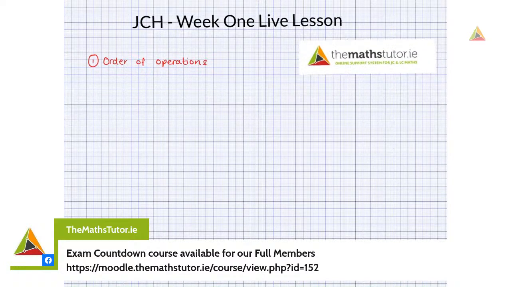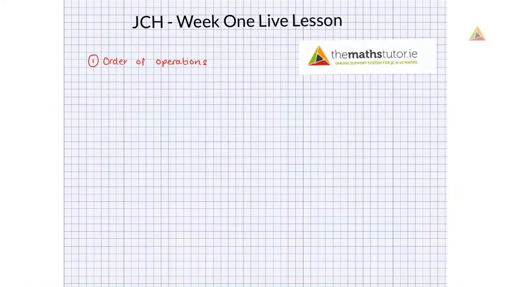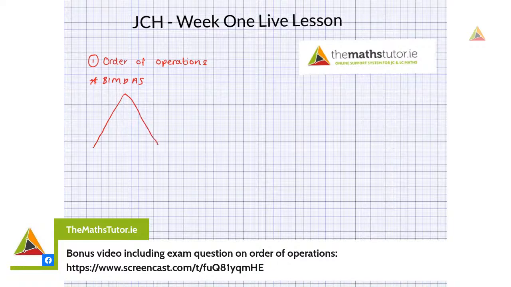Okay, I'm going to get started with the order of operations first, and you might remember this from school. It's BIMDAS, okay? That's the word that you need to remember when you're thinking, what order should I complete a sum or an equation in? Now, I like to use the triangle, because I think it's a clear representation of where everything goes.